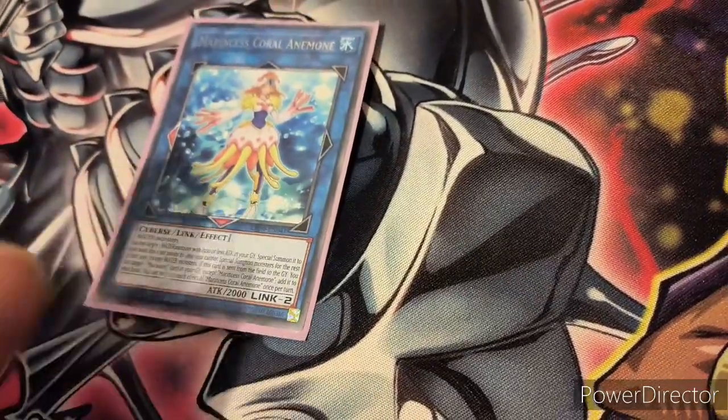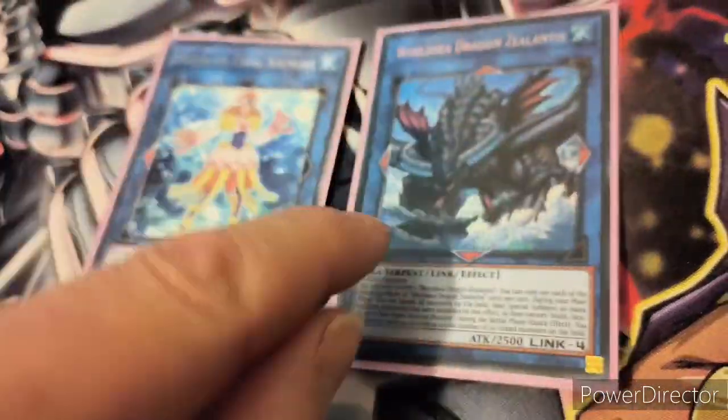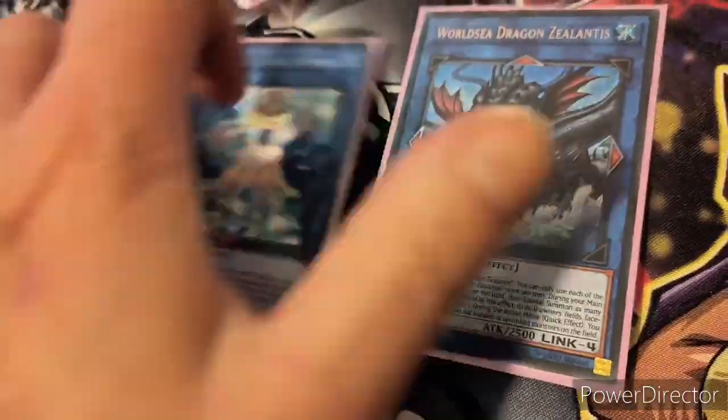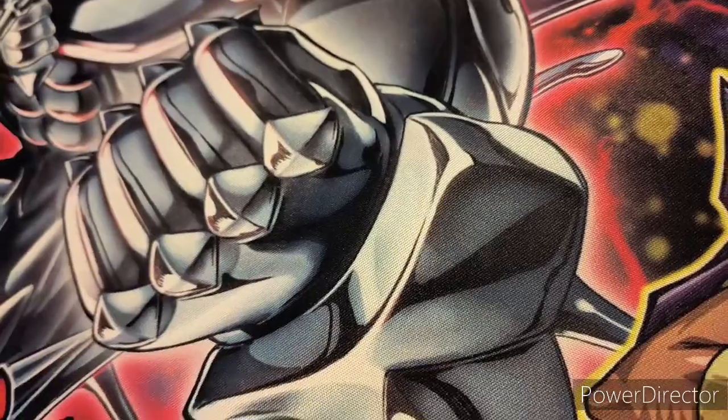1 Coral Anemone. It's just a nice extender to have. And then 1 Zealantis, because if you go into this, you're locked into water. You can then go into this and then banish their whole field. They're not going to like you very much.